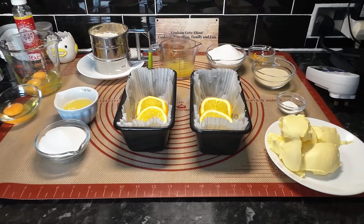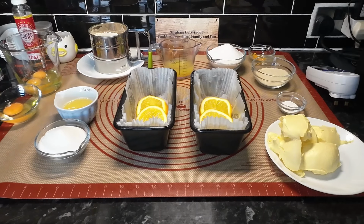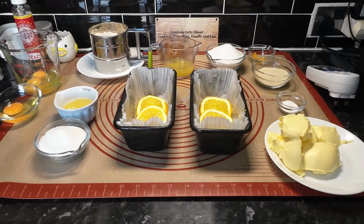I'll tell you what, I'll read you the list. We've got 50 grams of Demerara sugar, 175 grams of butter, that I think looks like ice cream. I need to get out more. 175 grams of caster sugar, which is, there it is.